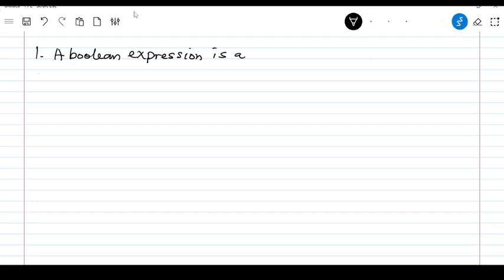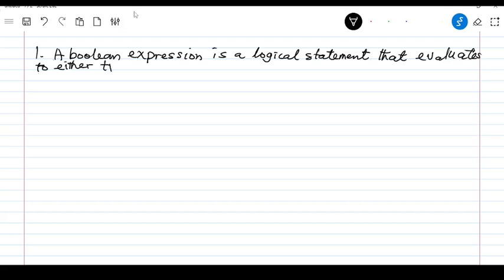A Boolean expression is a logical statement that evaluates to either true or false.